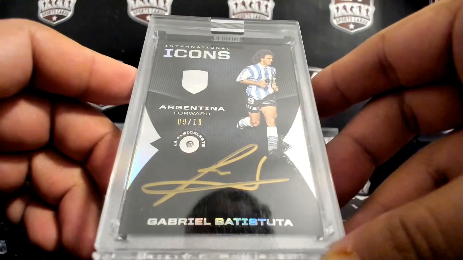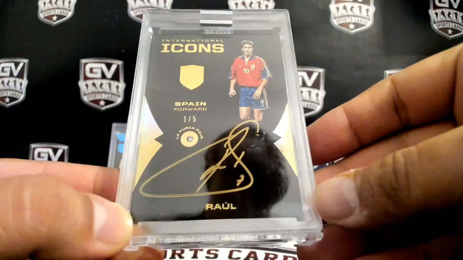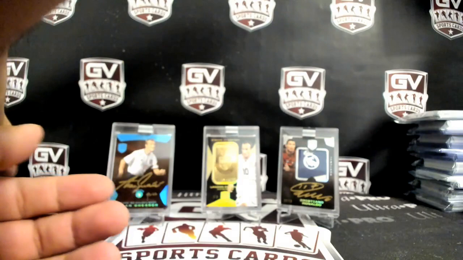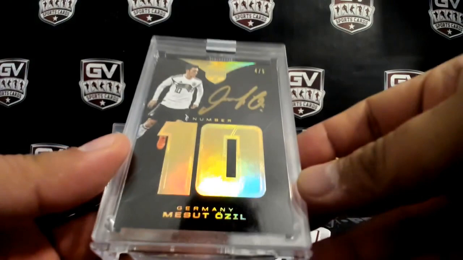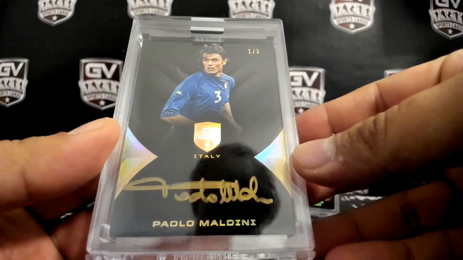The Batistuta. Next up, numbered to five, Raul, 1 of 5. Next up, Hugo Sanchez, 8 of 10. After that, 3 of 5, Rivaldo. Next up, numbered to five, Mesut Ozil, number 10 autograph, 4 of 5. Paolo Maldini, 1 of 5.